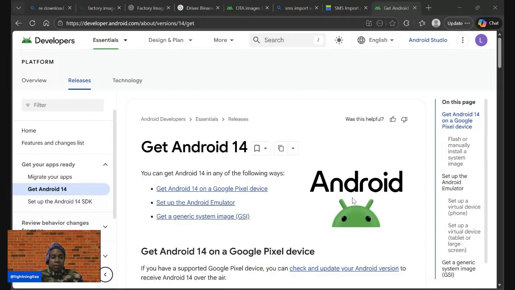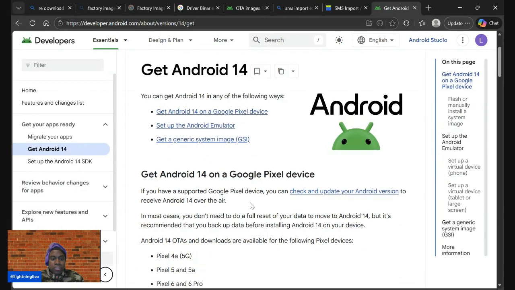Okay, so I found the site where you can get Android 14, which is the one I want.